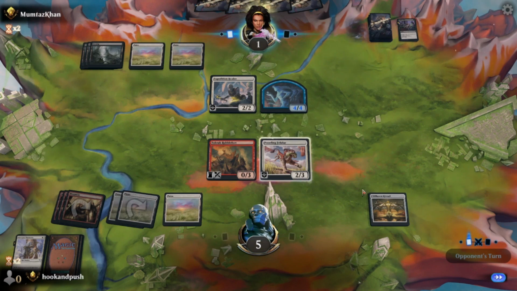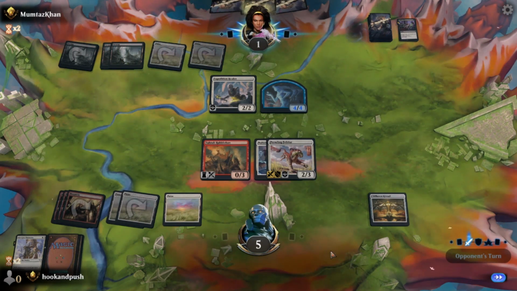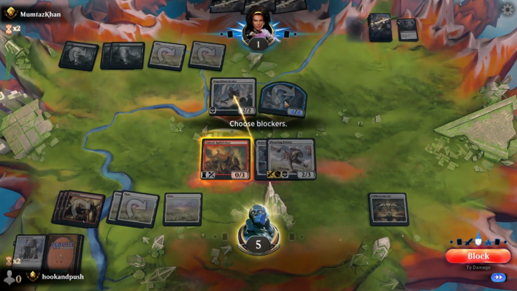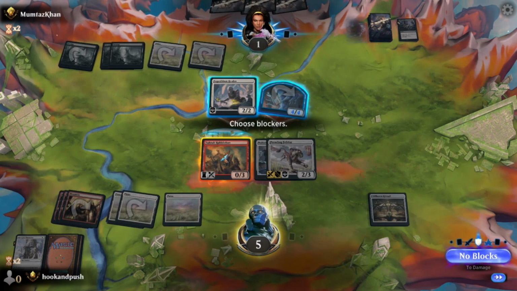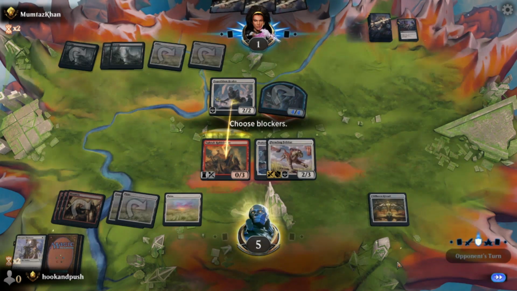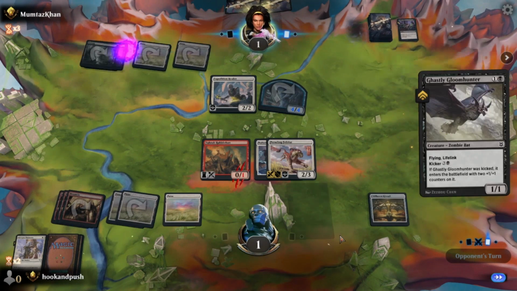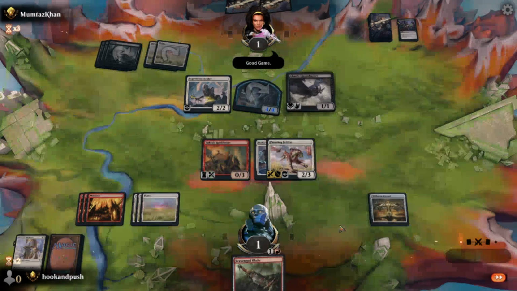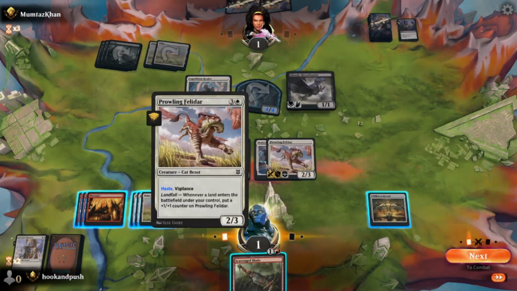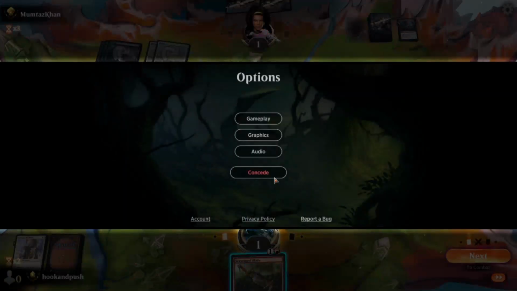All right, what's the plan here? We keep looking at that. Oh, man. Yeah, no, I kind of... Okay. Hopefully I'll live to make that mistake. All right. Yeah, as defender, and that's... Yep. A good game to you, Mumtaz Khan.